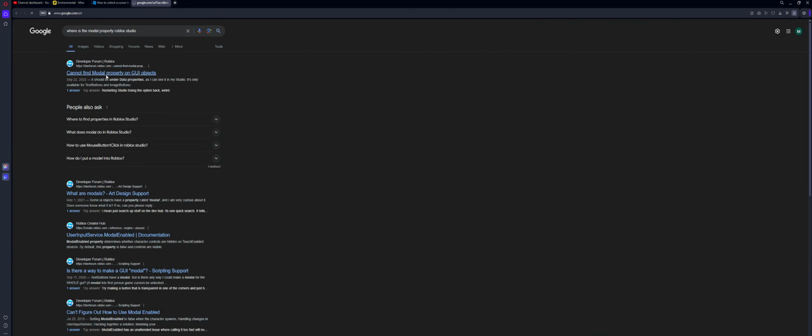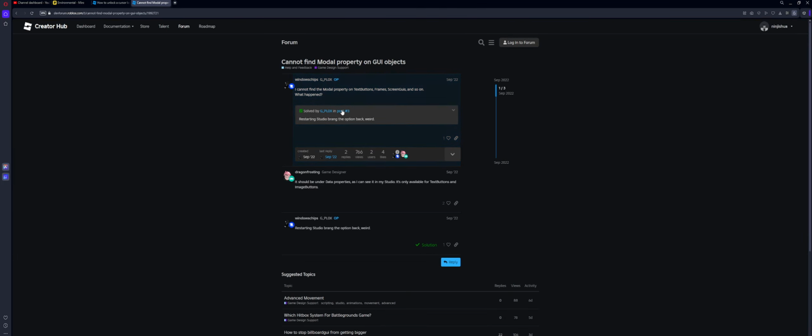Roblox Studio. Should be under data properties. Rotation? No. I'm not seeing it. It should be like down here. But it's not. Position?